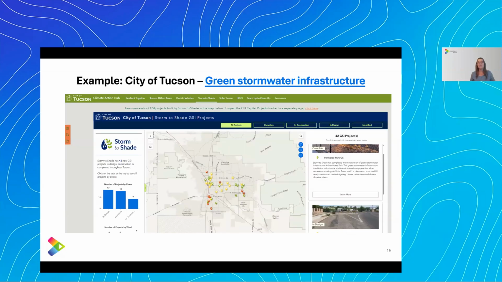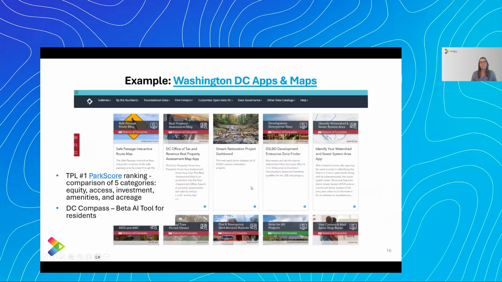communities around it? This website in particular is really informative, and the GIS staff in Tucson, also a small team of one, supports the mapping application as well as the visualizations informing the public where their money is going, where they're at in projects, what the pictures look like, how they can be aware of these efforts in their community. It's worth checking out for sure.